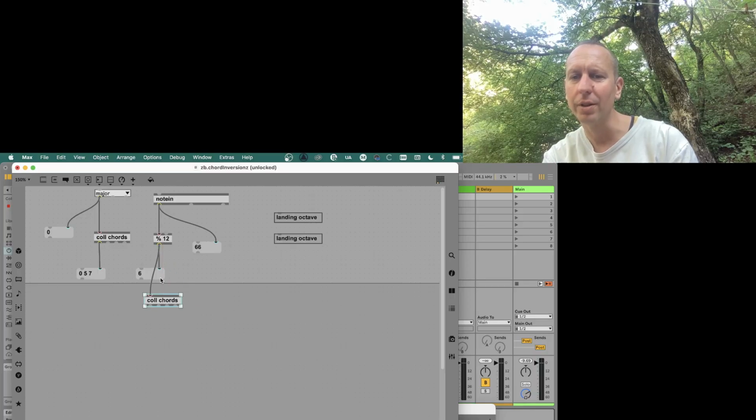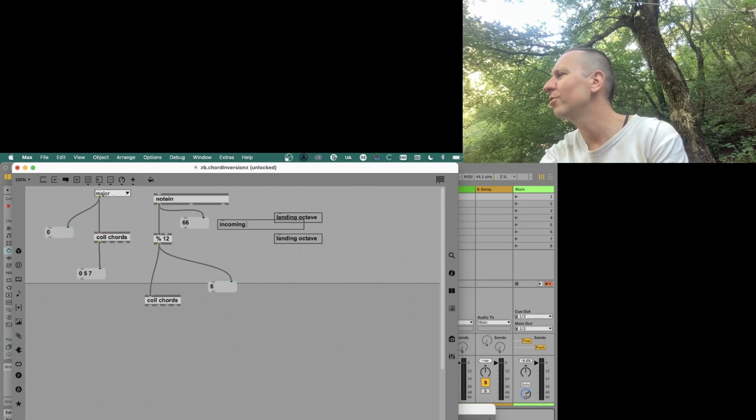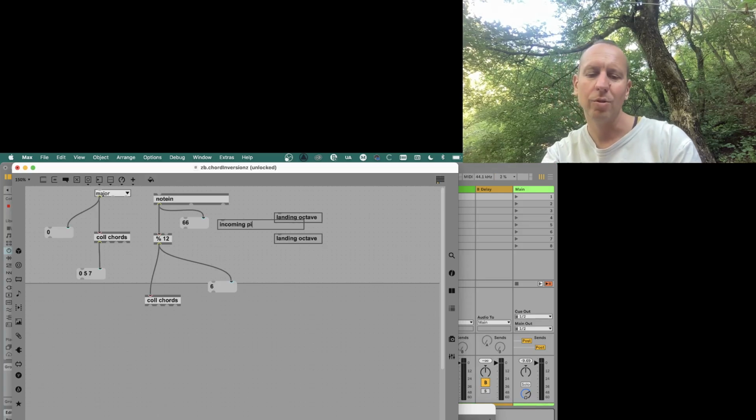Or actually from the, let's call it octave stripped note. So I'll try to make this kind of educative. So call this the incoming pitch. Let's call it note number. I like that.